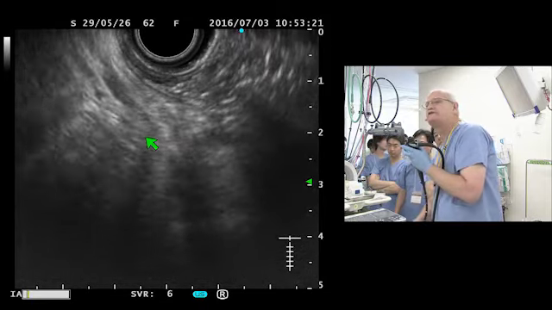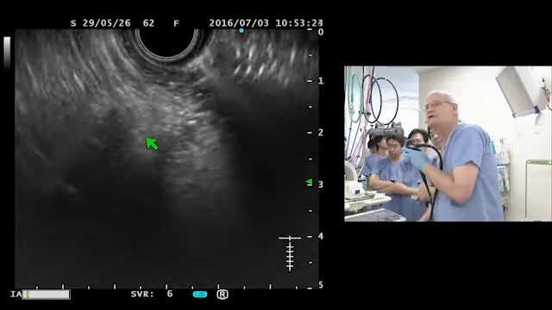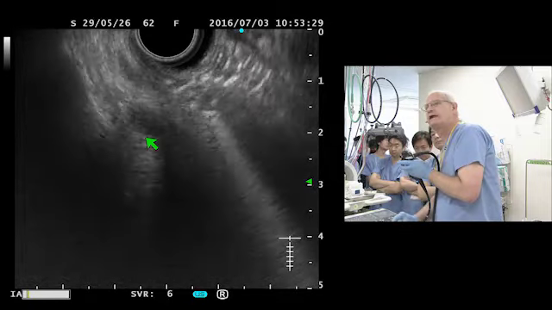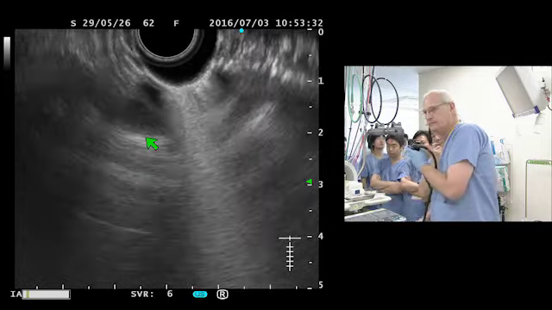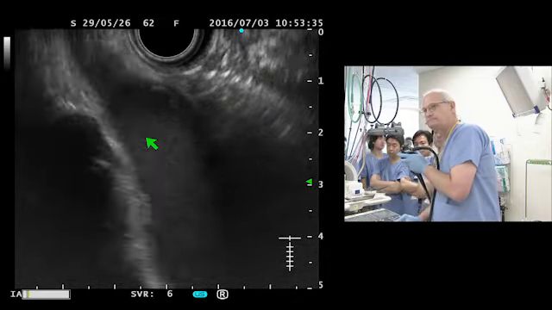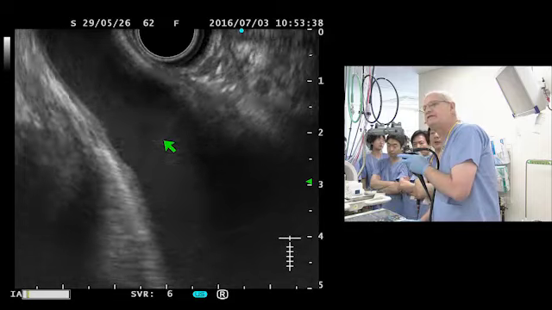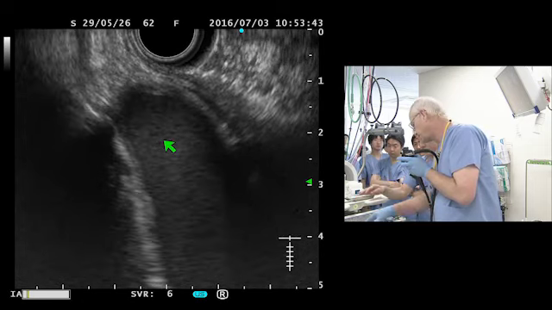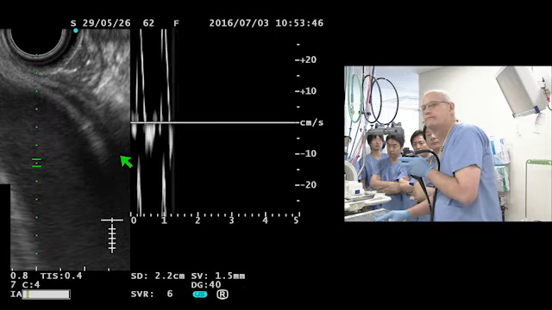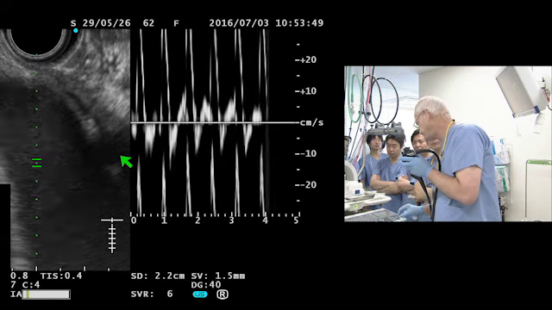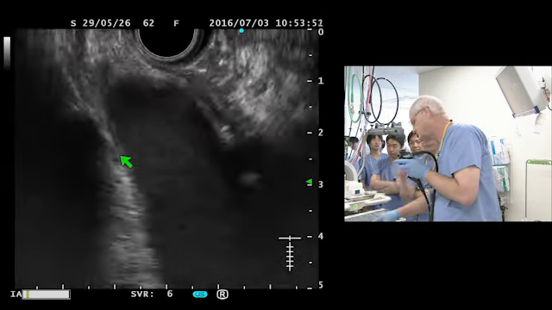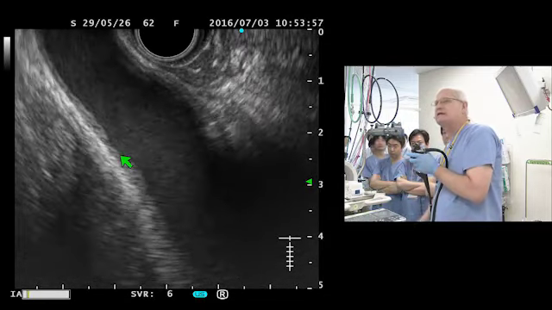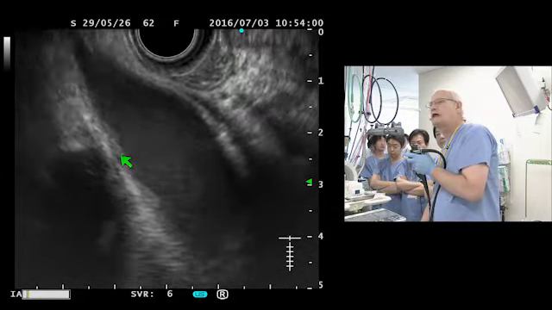One thing that I look for is the aorta. And so I'm going to pull back here just a little bit. And I'm looking primarily for the aorta. And if I don't find it, I'll do this maneuver again. So that's the IVC, I think. Or maybe that's the aorta, huh? So pulse wave. Okay, so that's the aorta. Okay, so once you find the aorta from the kissing papilla maneuver, then you torque clockwise.